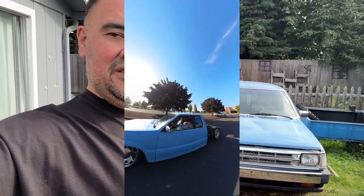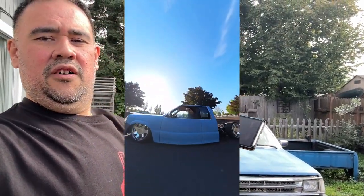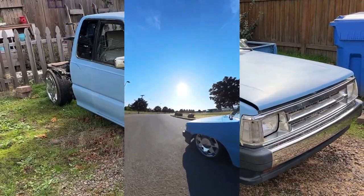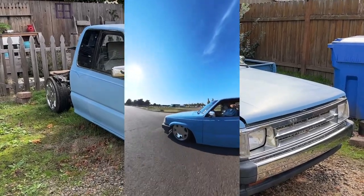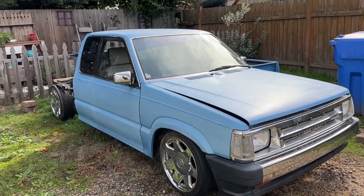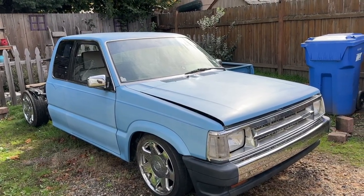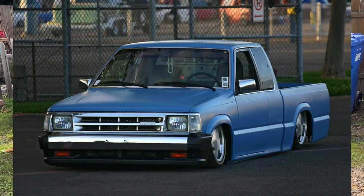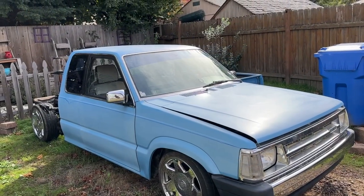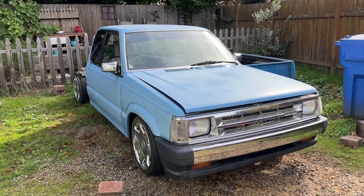Sadly we're getting ready to put it away for the winter right now. Then it'll come out next year and it's probably going to get painted. The bed is obviously still off because it just made it easier to make sure everything was working. That's the quick story of this Mazda — I know a lot of people were asking about it. It's aired up right now, not sitting on the ground, because I block it up so it doesn't sit on the ground over the winter. Come springtime it's going to get some paint — there's a little body work that needs to be touched up. 15 years ago this truck was a quick paint job away from being immaculate, and I'd like to get it back there. Just a couple of interior pieces and some paint, trying not to dump a lot of money into it since I drive it maybe 50 miles a year. We'll see you guys on the next one.